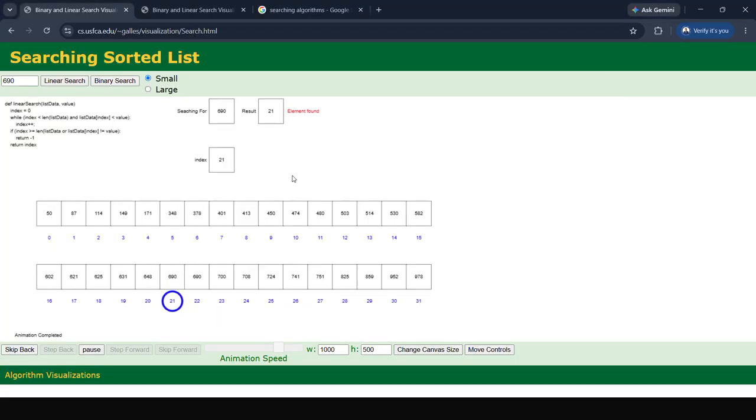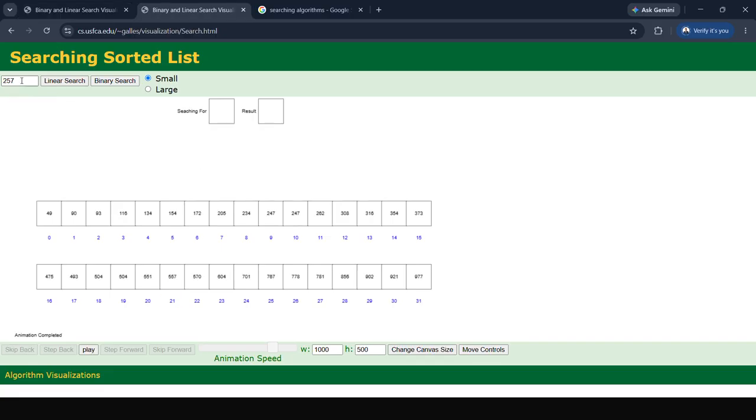Now let's move towards another searching algorithm, which is binary search. In this, the necessary condition is that all the elements must be sorted, either arranged in ascending order or in descending order. So for now we have the element 257 which we have to search in this collection. Binary search works on the strategy of divide and conquer. We already know that this array is sorted in ascending order. We know that as we move ahead, we are going to get larger elements.